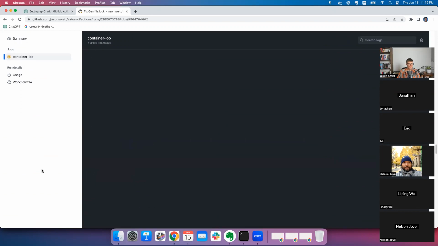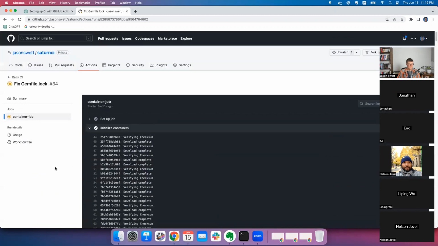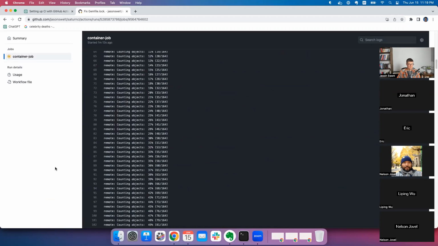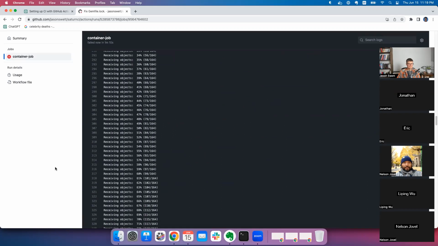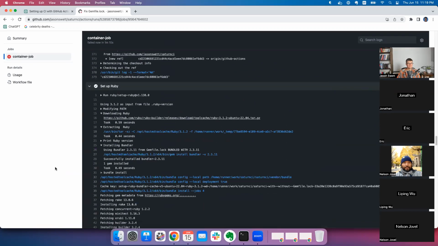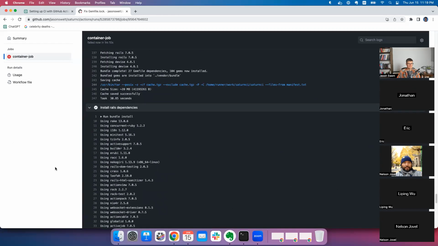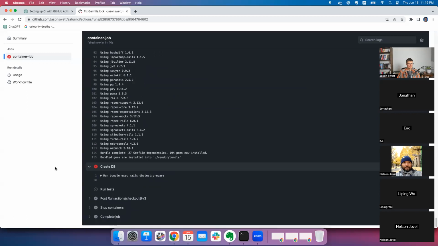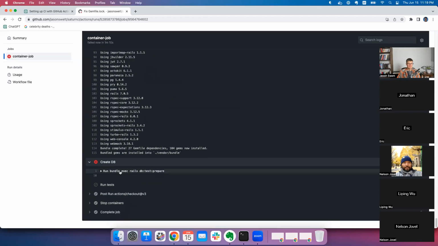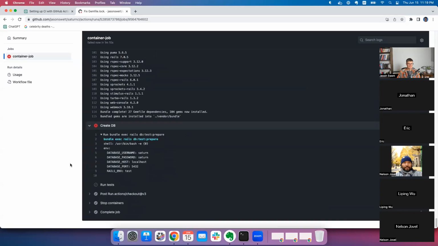Or past the Ruby step, it looks like it. Set up Ruby. Installing the gems, Rails dependencies. Create DB. Okay, it failed there. Not very informative message.